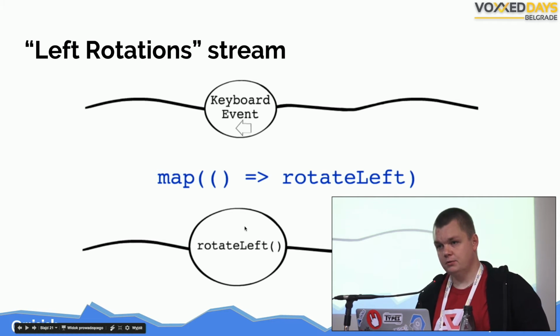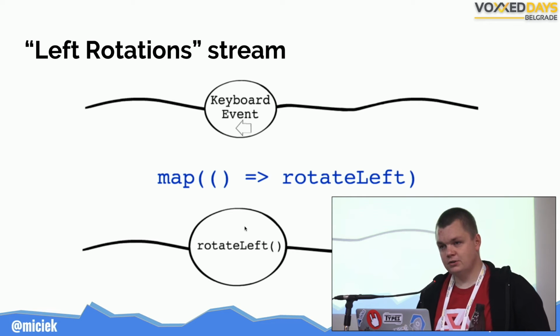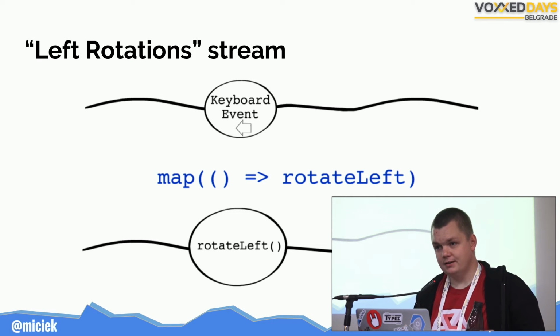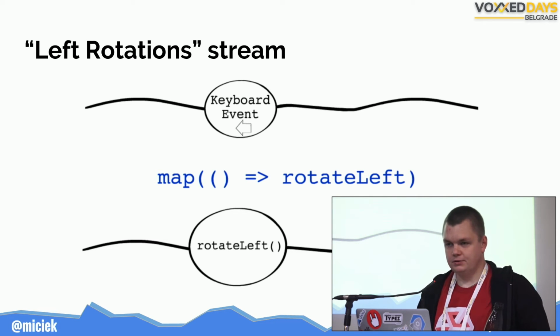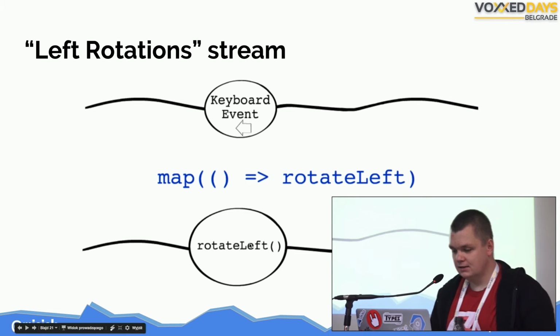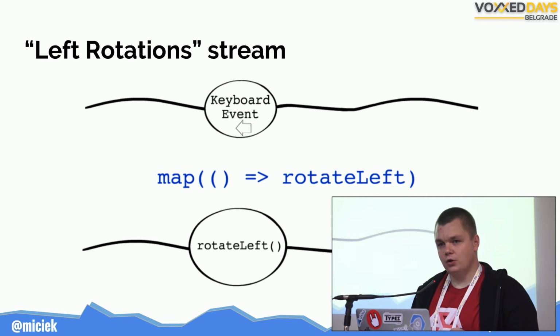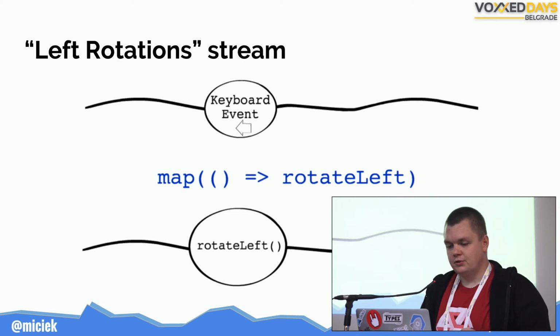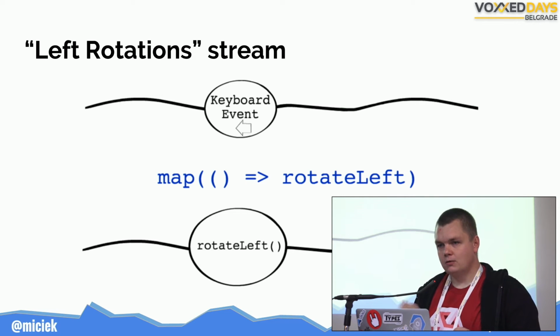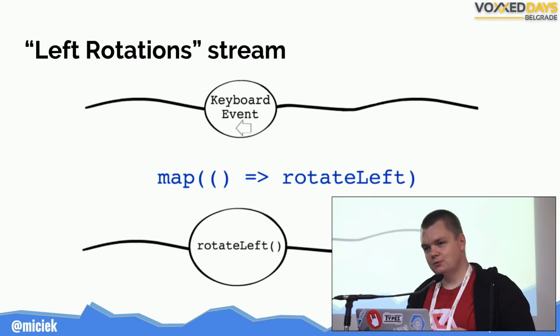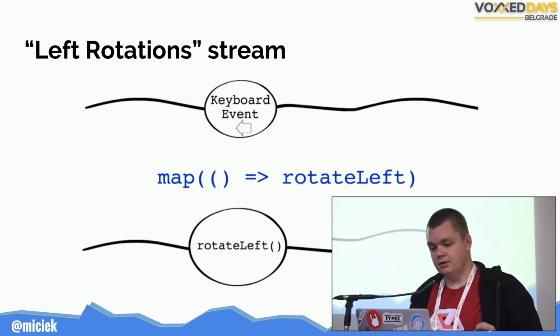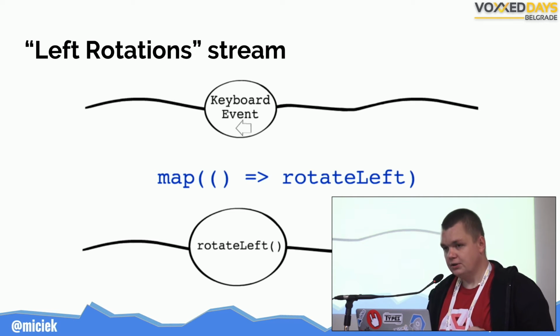This is a value, but the value is a function. So this is a function without passing any arguments yet. This is just like a real function. We can call this element, because it's a function. So what this stream has, it has functions inside it. Every time the user presses the left key on the keyboard, the generated left rotation stream will output a function that we need to use in order to transform the direction. But the function is not yet used.